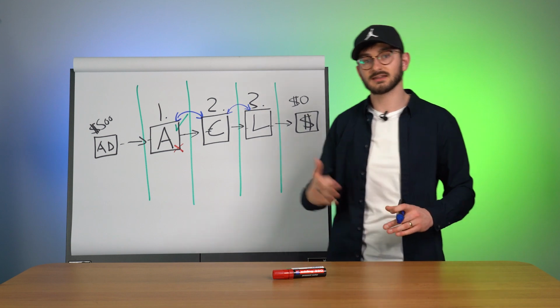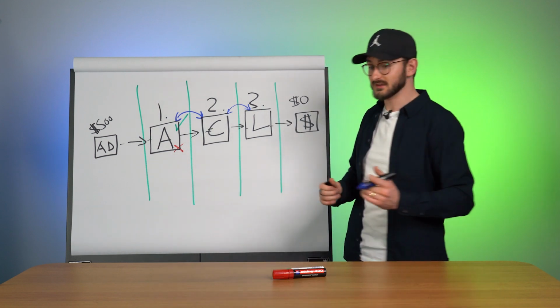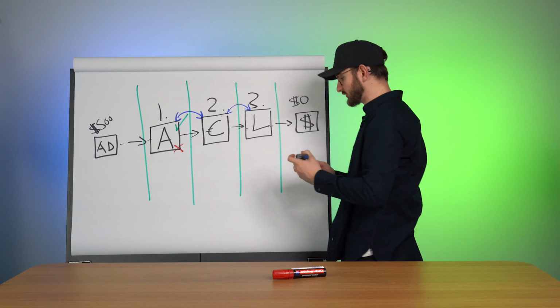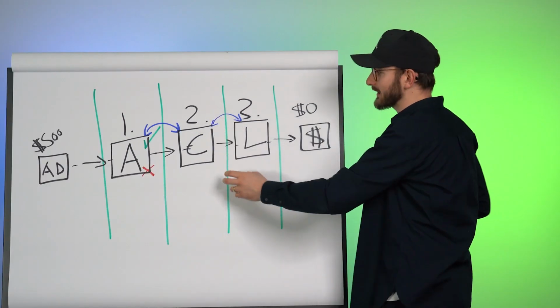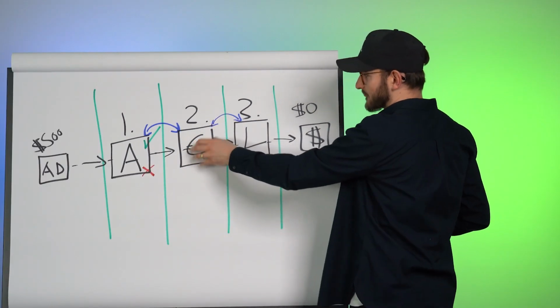If your average cost per click is $2 and you're getting clicks for 50 cents, well, fantastic. People are loving it, so the ad is not the problem. So again, we determine, is it good or bad? If it's bad, we work on this section. If it's good, we move forward.